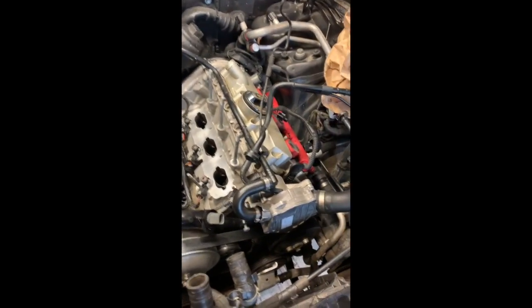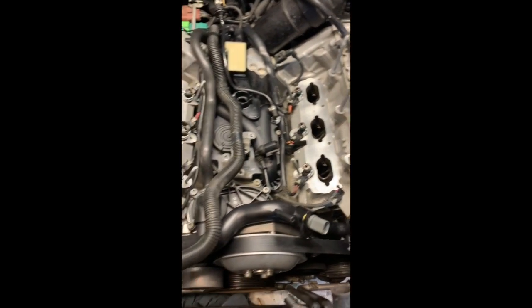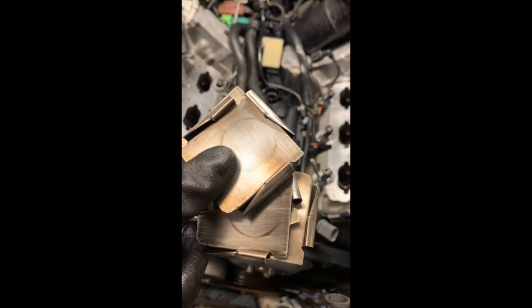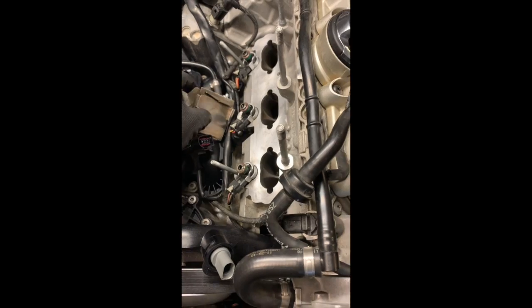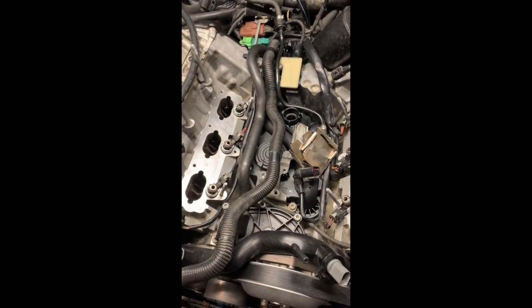Here, got the injectors in with the PCV, all bolted up. Got all the injectors lubed with clean engine oil, and also forgot to take a video of the dividers. They were really dirty, nasty with carbon buildup. This is obviously after the fact. It's been cleaned. So just putting them back together, and then we'll be putting the intake plenum on and work at it.